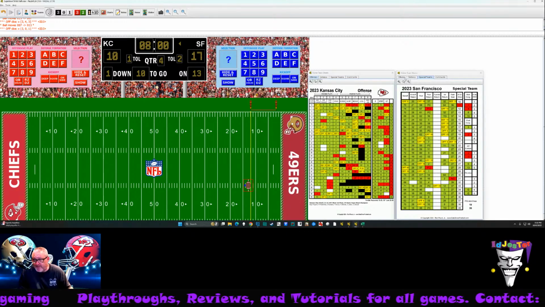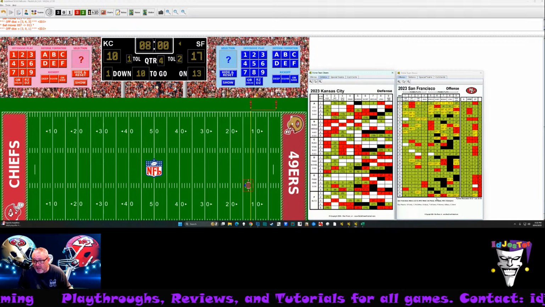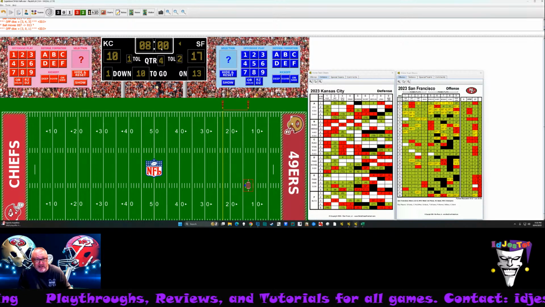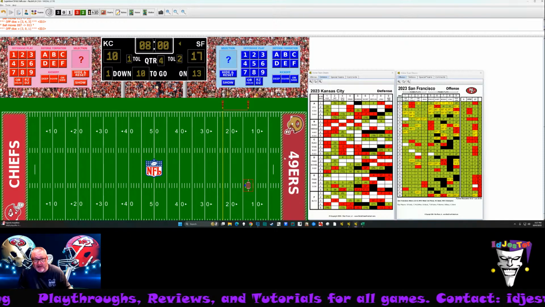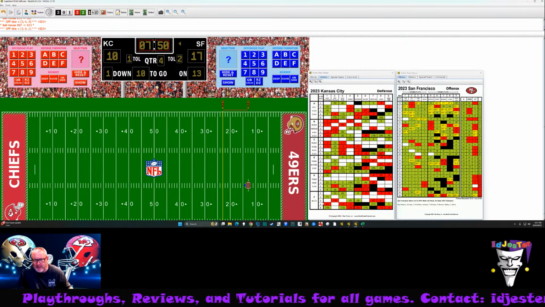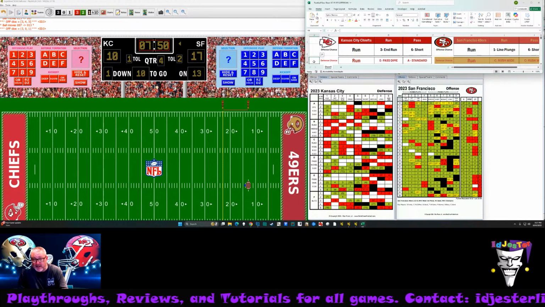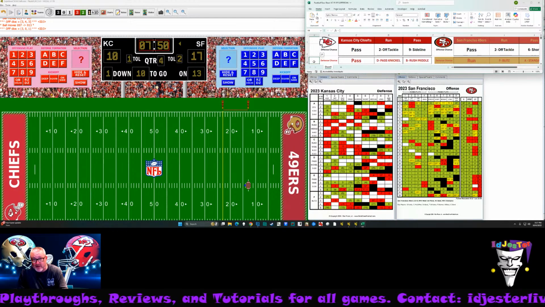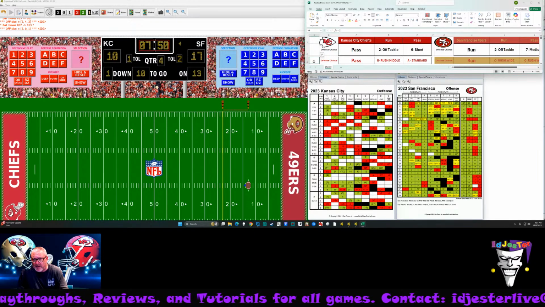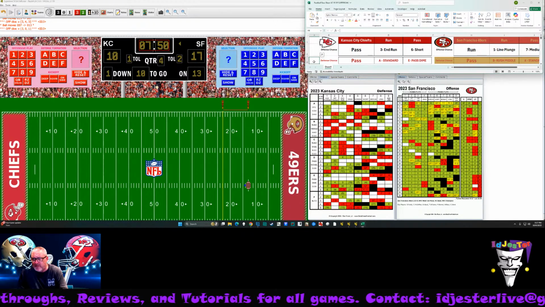Okay, well, San Francisco is going to take over, and they have it up by, and it's going to be 1st and 10, and it's 8 minutes to go. I don't think we took off time on that one, so 10 seconds because of the turnover. So San Francisco has it, and they're going to definitely take 40 seconds off the clock. And I'm not going to do any sideline passes because these will be out of bounds. In fact, I want to run. I'm going to do it until I get a run.